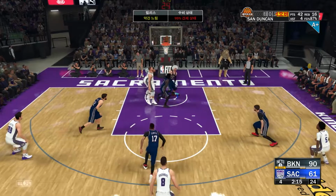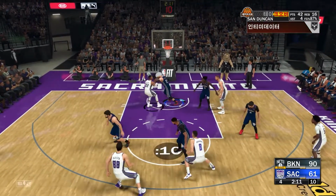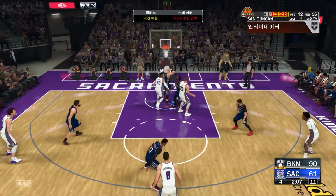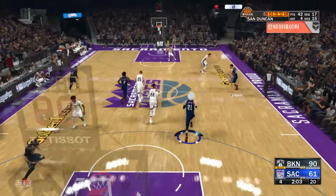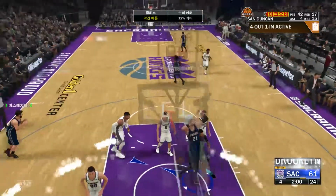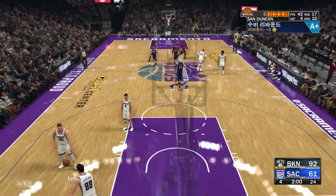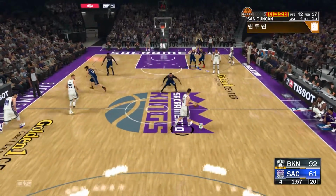Here's Len. Holmes down low. Duncan is there. They get it again. Holmes passes to Len. Another miss. Boy, they had their chance there, but couldn't get it to go. Here's Temple. Basket is good. The assist from Harris. Temple's got 4 points this quarter. Well-rounded effort, and they show no signs of letting up.